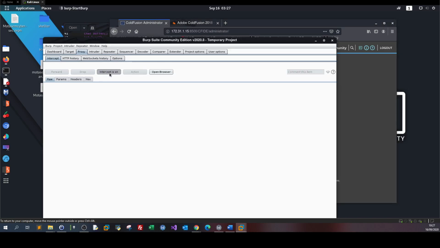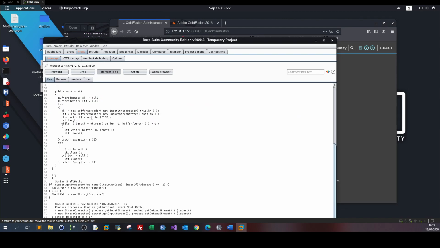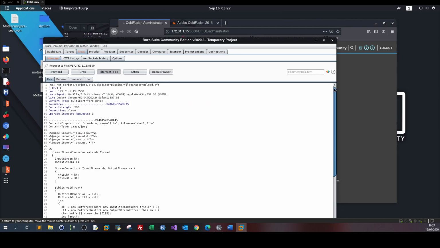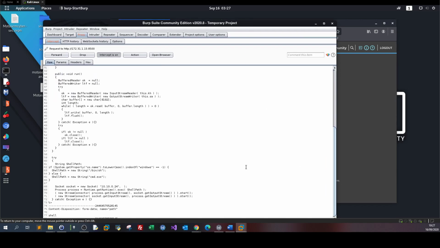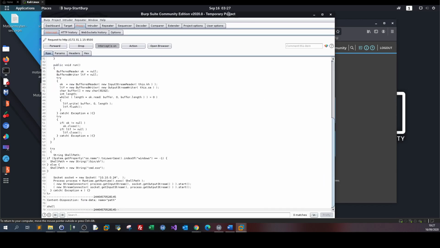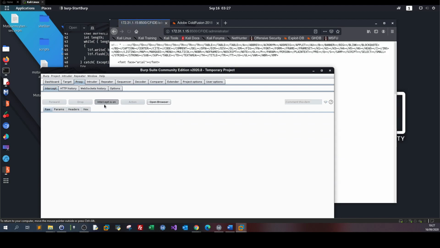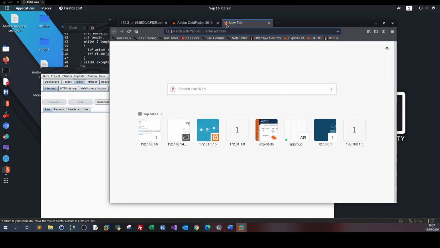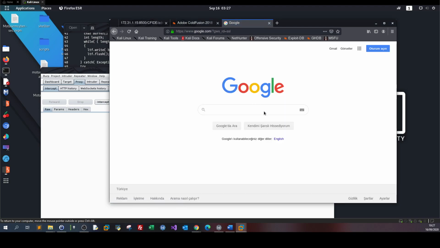Let's cache the request from this page. Forward. Okay, so let me see maybe something that's in the exploit or something.